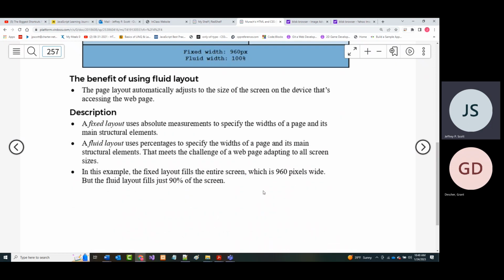As it says there, automatically adjust to the screen size. Fixed again, uses absolute measurements, points or pixels, almost always pixels. Fluid uses percentages. All right, we're not talking in here about rems and ems. We're talking in here for layout, we're talking about percentages for a fluid layout.